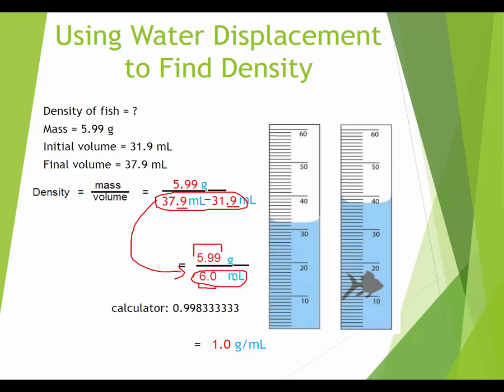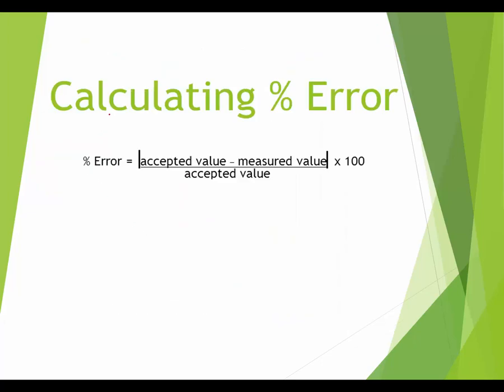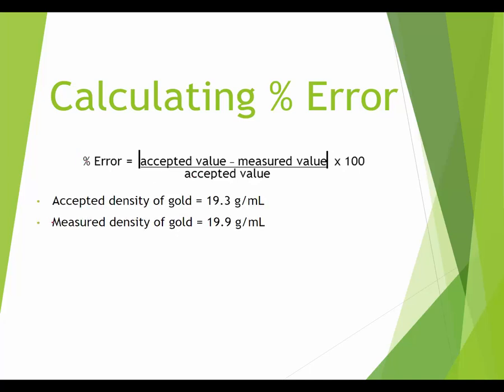My next example is about calculating percent error following this particular formula. So what if I measured a sample of gold? I found that its density was 19.9, but I'm aware that the true value is 19.3. I'm doing my plug and chug, and I see that I have to do several jobs. First, subtraction, then place it in the absolute value, and then division.